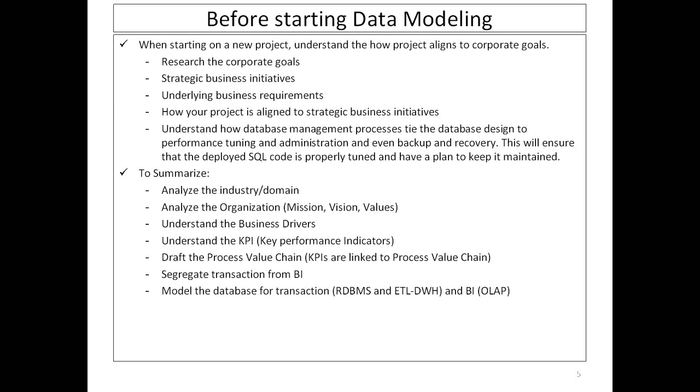So this gives you a vivid understanding of how an industry or a domain sinks down through organization to business drivers to key performance indicators and the process. Try to segregate your transactions from your BI, because transactions require a different kind of database and a BI requires a data warehouse. Model the database for transactions through RDBMS and for BI through OLAP layers.